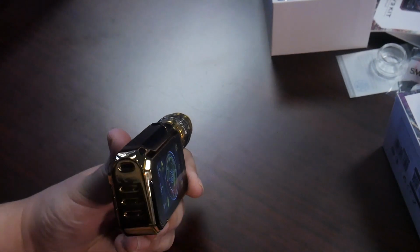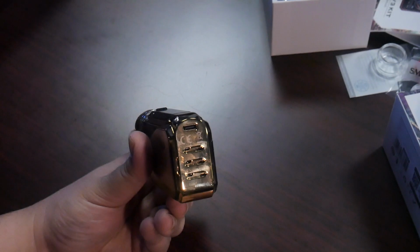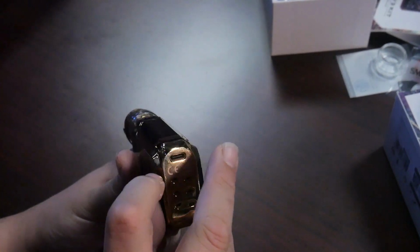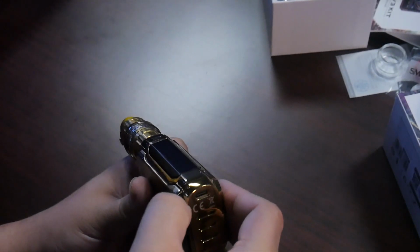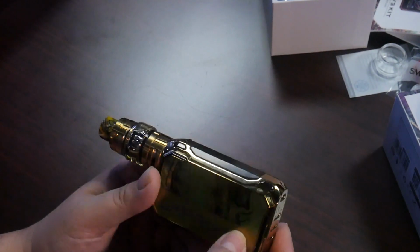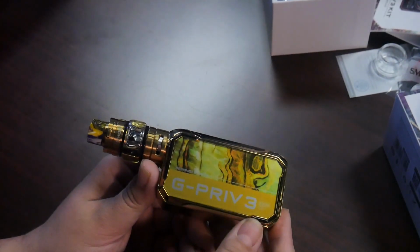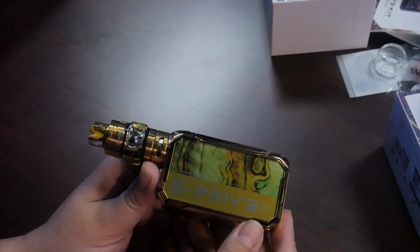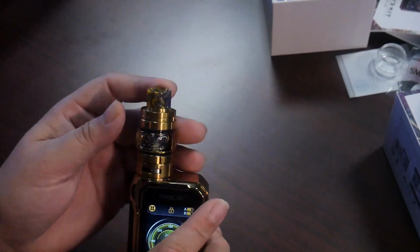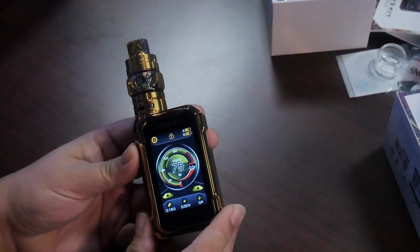Down here, like I said, it is USB Type-C charging. Can we see that? There we go. That's a little bit of a glare, but whatever. Which is fantastic, fast chargeable, loving it. Okay, there's a little bit of residue on the vape apparently from when it was brand new. It is still brand new. I saw the little plastic on here too. So the gold one, I actually like the gold one more because it has that nice little green and yellow abalone, and I'm all about that. So that's kind of cool. I like the tip on the drip tip as well. Really nice mod.